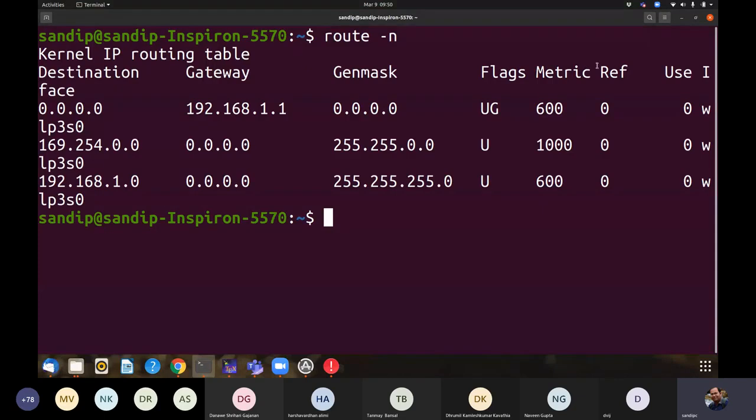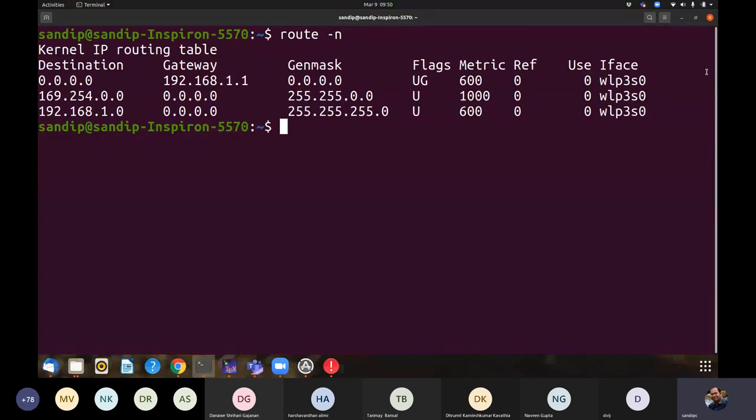This metric is something like a routing metric. It defines the routing cost. Linux has its own way of calculating this routing metric, and we'll discuss that later on. It basically determines the cost of reaching this gateway via the interface. The last column is the interface.